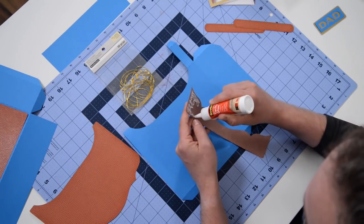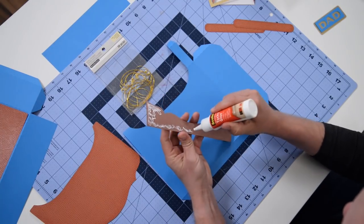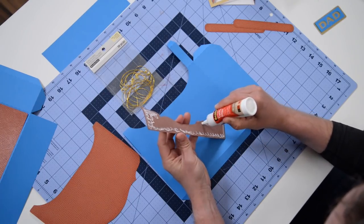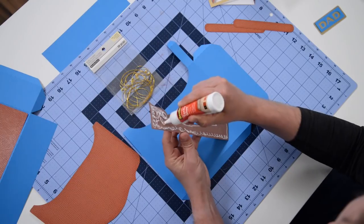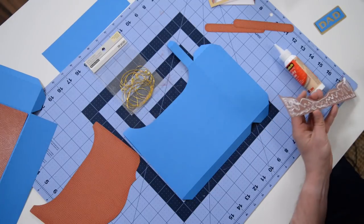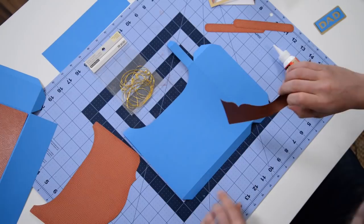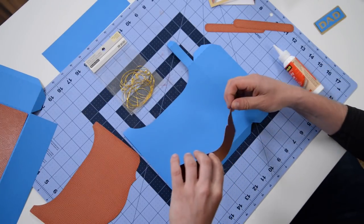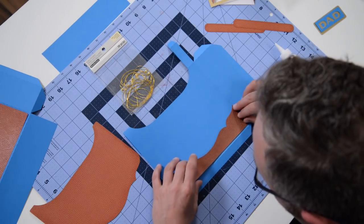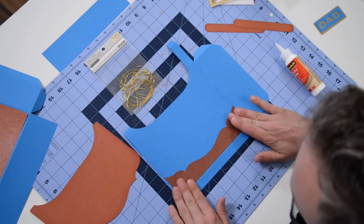So let's grab our glue and get it on here. This stuff's really, really absorbing my glue, so that's how I know I need to maybe throw a little more than usual on there. Okay, again, using the guides here on the bottom corners, I'm going to hold it like so, just to get its initial placement, and then drop the other one in place. That looks good. Just kind of smooth that out.